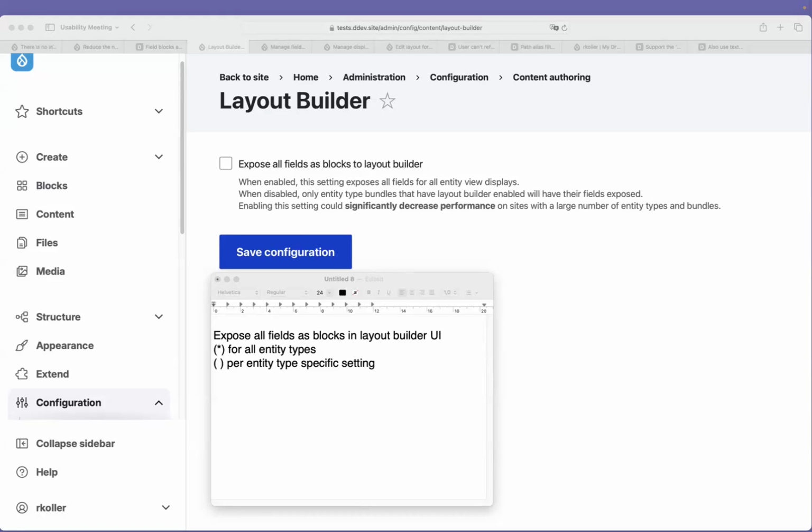I was thinking that if we want to show information that this checkbox for all entity types has been selected, so that the checkbox on the entity specific form doesn't have effect, then it would explain to the user that if you check or uncheck it, it doesn't have effect because it's a global setting that's overriding it. So a user wouldn't wonder why he or she can't turn it off from the content type specific setting.